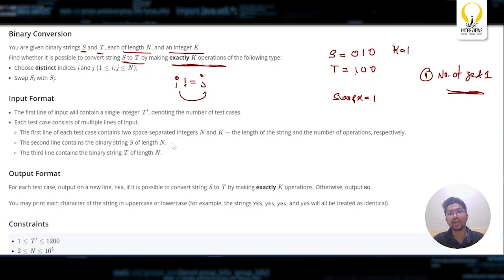If swap required is equal to k, that means yes, we can convert s to t with exactly k operations. We're going to return true. Okay, this is one condition. But if you see here, the same condition, same string, if k is 2, then we'll get swap required is 1. Now the condition is false, right?